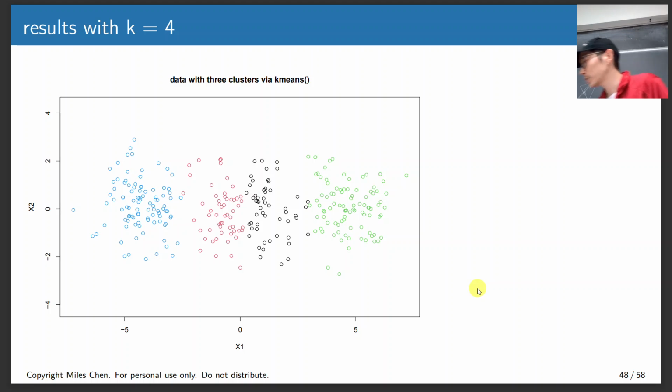One thing about k-means clustering is that it is subject to randomness, because your initial step is to randomly assign points to different clusters. And so depending on your initial assignments, you can end up getting different clusterings.